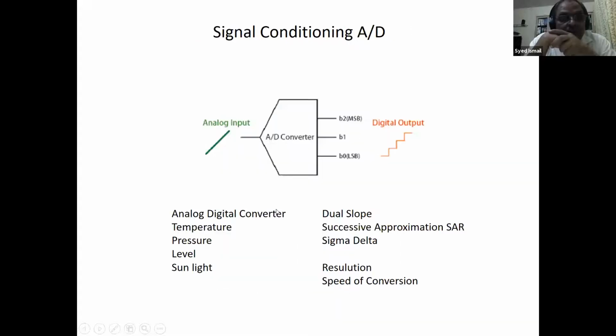Next one. Now, next we see signal conditioning, another part of digital electronics. What is signal conditioning? We talked about analog and digital. Okay, here I will explain a little bit. In microcontrollers, whatever voltage is coming, let us say temperature 32 degrees. Temperature we can measure in many ways, like the thermocouple is one of them. We'll learn all that afterwards. Don't worry if you don't understand right now.